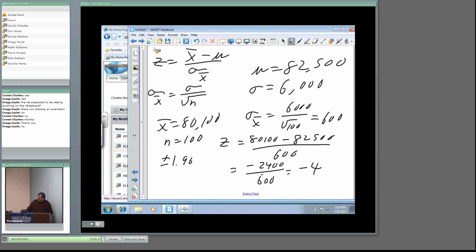Now, sneak preview of coming attractions: we did this as a two-tailed test. I'm going to elaborate a little more on the difference between one and two-tailed here next time. And your homework question is going to be a lot like this. Any other questions, thoughts, comments? We reject the null that there's not a difference, therefore there is a difference. So you're trying to go back to those double negatives on me.